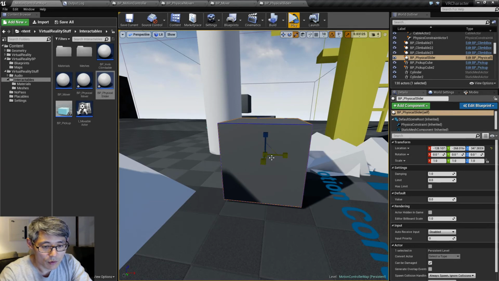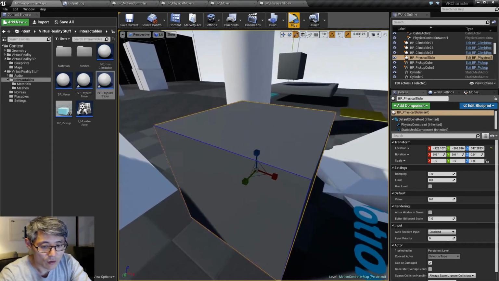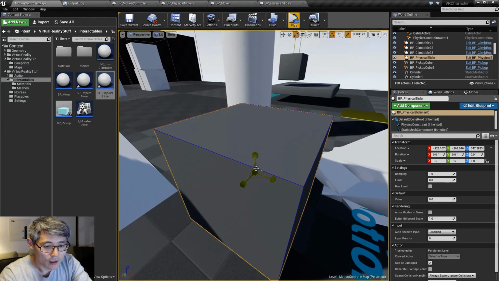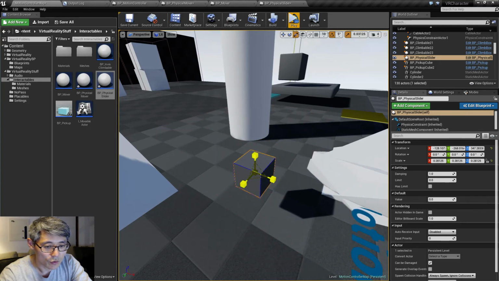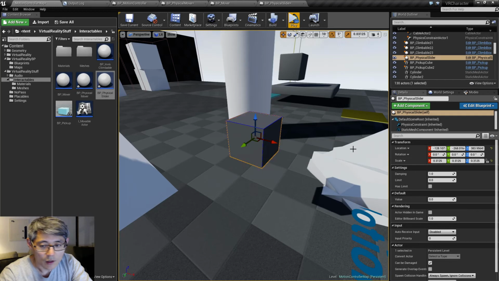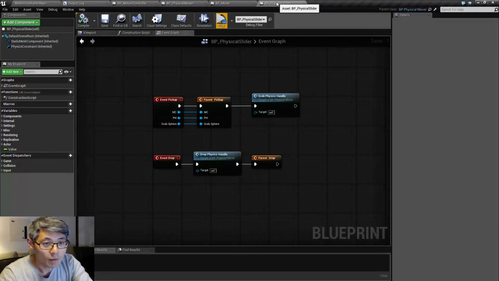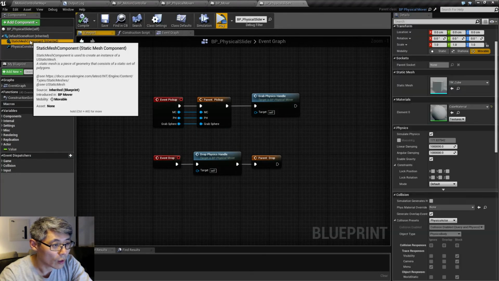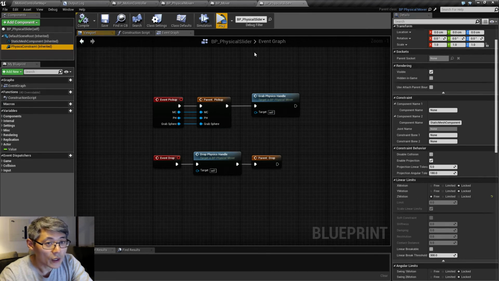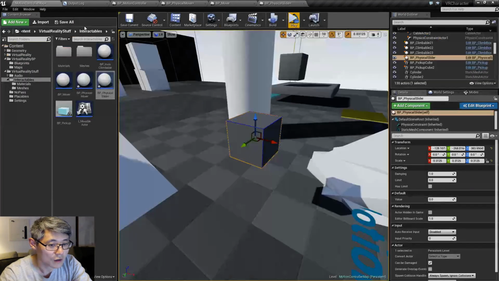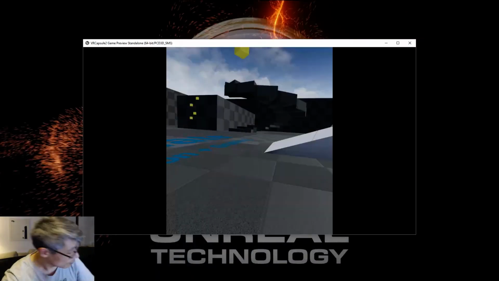If we just for now scale things down just a little bit, so it's not so big. So we're gonna take the physical slider, and then we're gonna free it this time on the X and the Y, and lock it on the Z, just for fun.